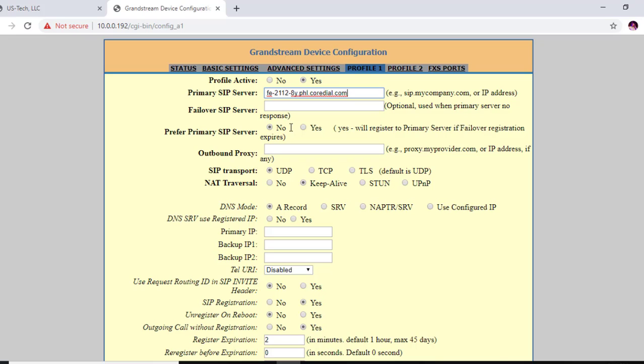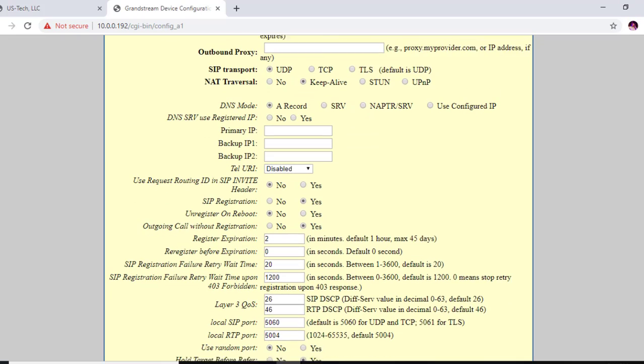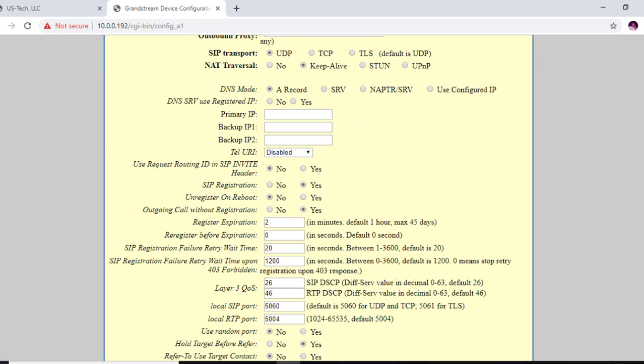Okay, some other settings that you want to make sure that you do. You want to click on Profile Active, yes. You want to go down to NAT Traversal, Keep Alive. You want to go down to Register Expiration. Right here, Register Expiration.